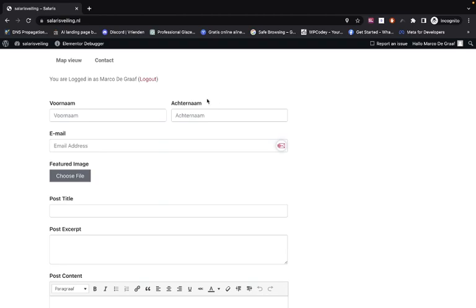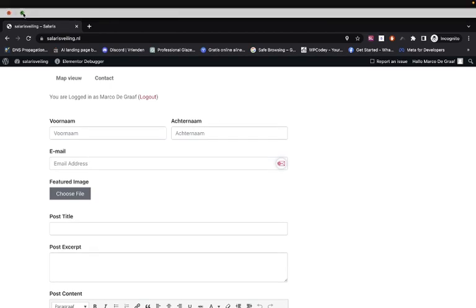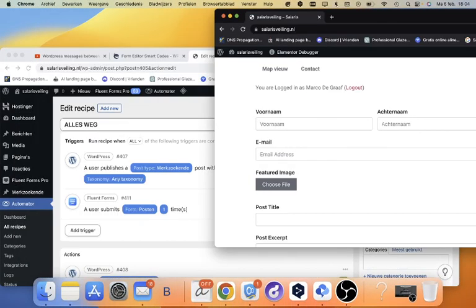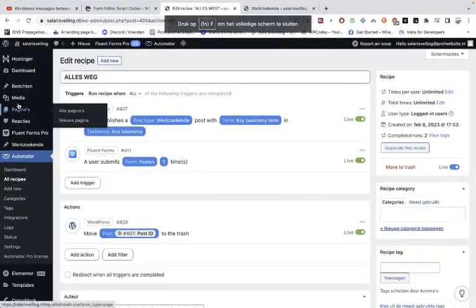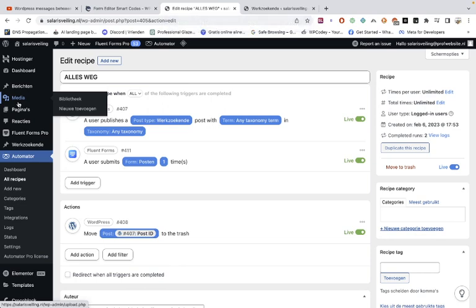Now, if you want to know how you can also delete the media permanently when a post is deleted, then watch the other tutorial. I explained it in another tutorial. But that's very handy, because when the post is deleted after a certain amount of time, the media will also be deleted. So they are completely gone, and there's nothing left in your database. Otherwise it will only fill up your database.